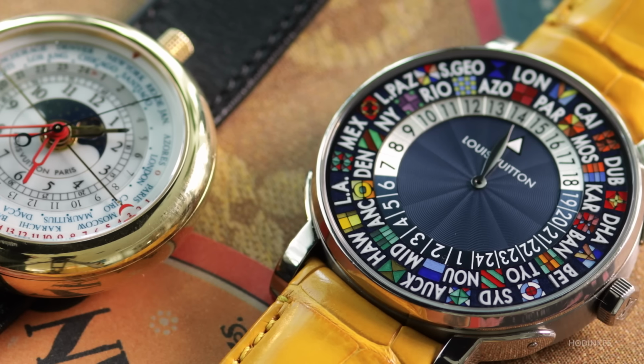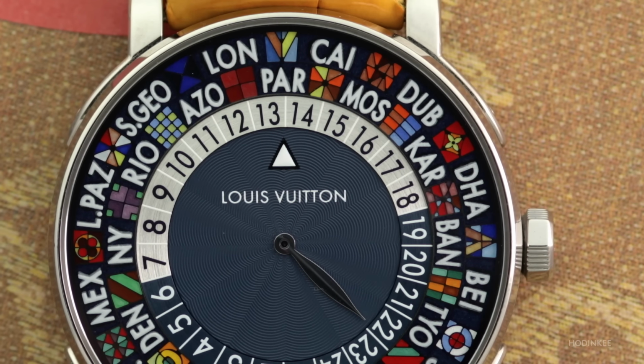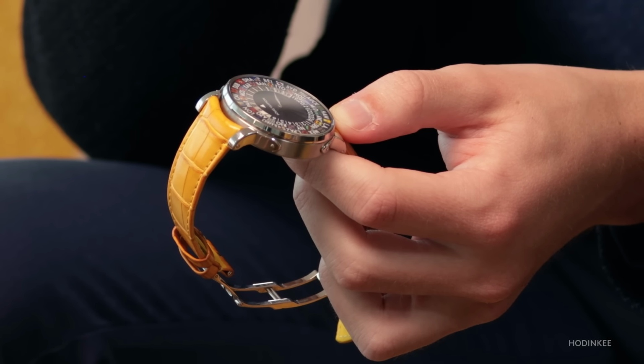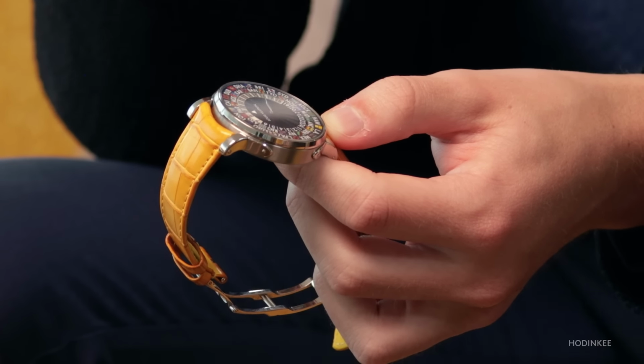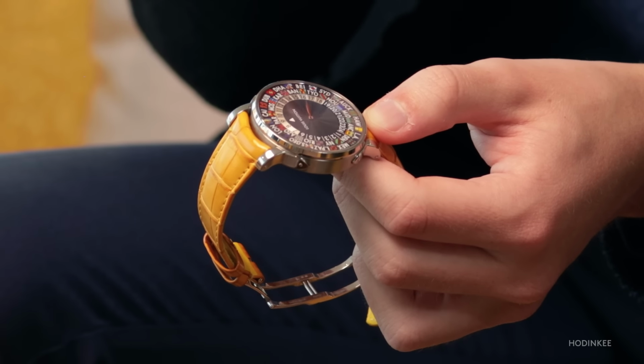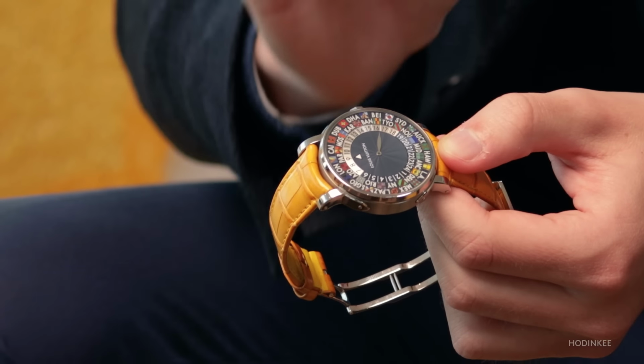But it's a great piece too. It jumps off the dial from a distance, but when you put it under a loupe or next to your face, the detail in the enameling is insane. All the flags are enamel, but also all the names for the different cities are enamel as well. I can't describe the reflection that comes to it. It brings some depth, and it feels like you have a glass sheet on top of it. And the fact that the dial is so close to the sapphire brings a screen vibe to the watch, where you don't actually feel like it's a watch with a dial, because the hand is so close to the sapphire, and the flags as well.